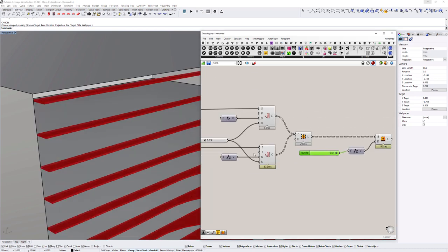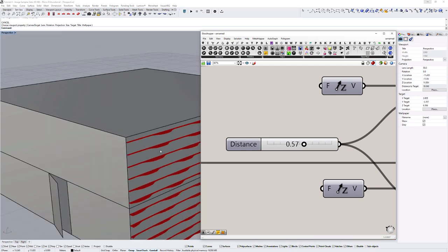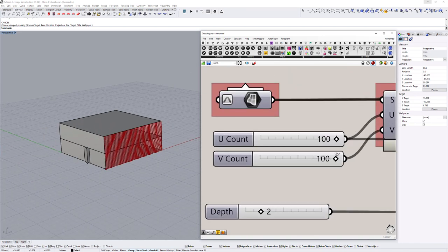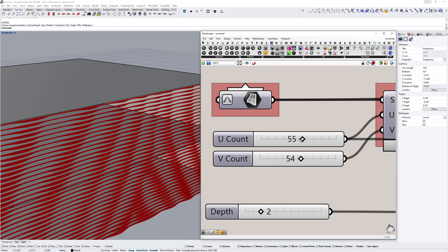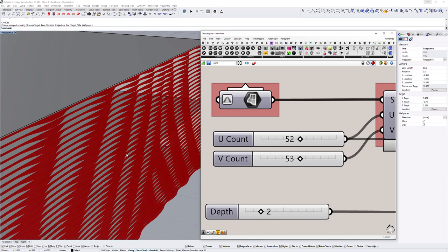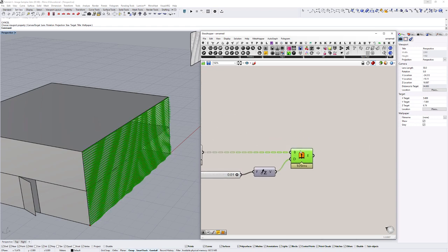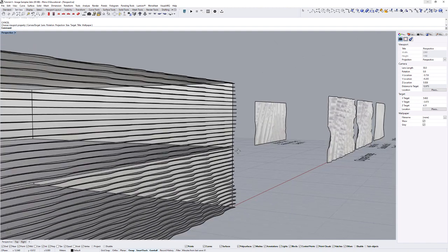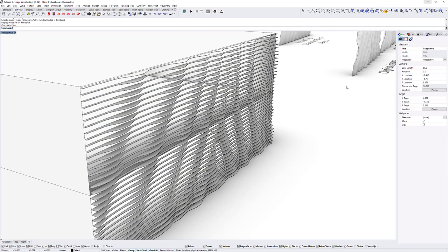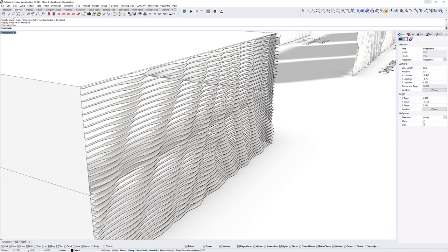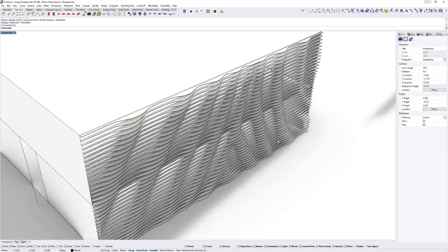And there we have a depth with the dynamic slider for how many we have on our facade. Don't go too low because you might crash your computer. And the resolution, so I can bring that down. Reduce the resolution of the surface. You can see that we lose a bit of the depth in the curvature as we do that. Select your extrude and hit the insert button on your keyboard and minimize or close Grasshopper so you can see the facade. I'll turn on the render view. And there you have it.